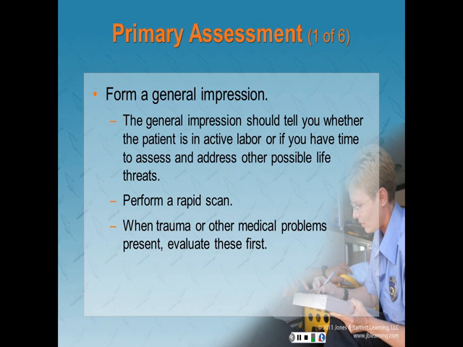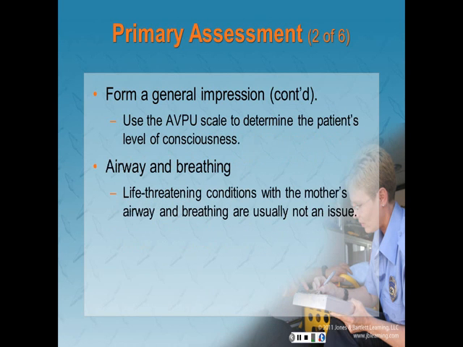Perform a rapid scan of the patient and take a moment to confirm whether the infant will be delivered in the next few minutes or whether you have time to continue to evaluate the situation. When trauma or other medical problems are the presenting complaint, evaluate these first and then assess the impact of these problems on the fetus. Use the AVPU scale to determine the patient's level of consciousness. During an uncomplicated birth, life-threatening conditions with the mother's airway and breathing are usually not an issue.